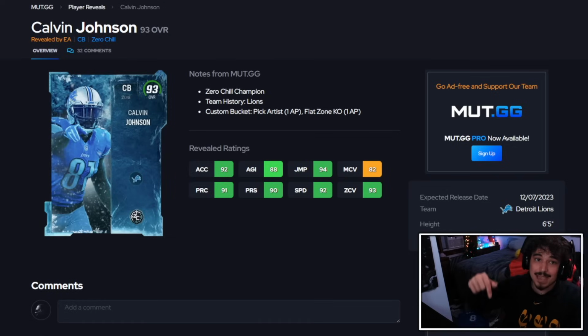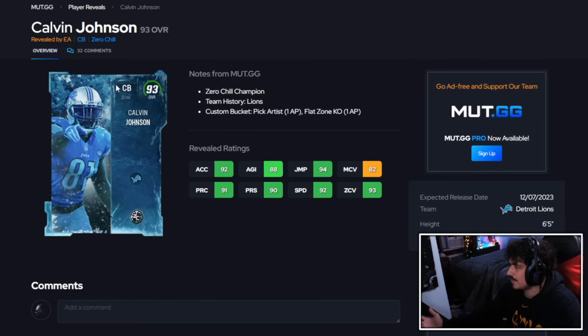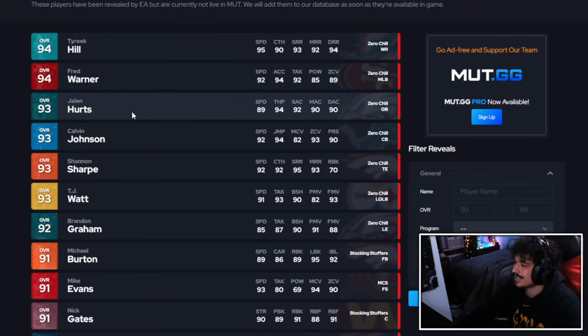And right now in this game, all the discounted ability cards are super expensive besides like Auto Graham. And also, I mean, there are some other legends, but pick artist is one of the better abilities, one of the must-have abilities in the game right now. So Calvin, A+. Next up is Jalen Hurts.